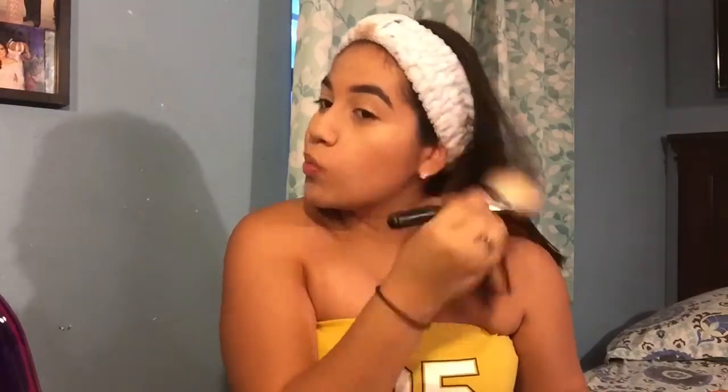I'm bringing a bronze to the face and I'm going to be using the Clinique True Bronzer Pressed Powder in shade 2, Sunkissed. Just using a little bit. I love this bronzer. Then I'm going to be using the Anastasia Blush Kit and I'm going to be using the shade Coastline — I'm going to be mixing these two right there. It's just so pigmented, I like to put very little.